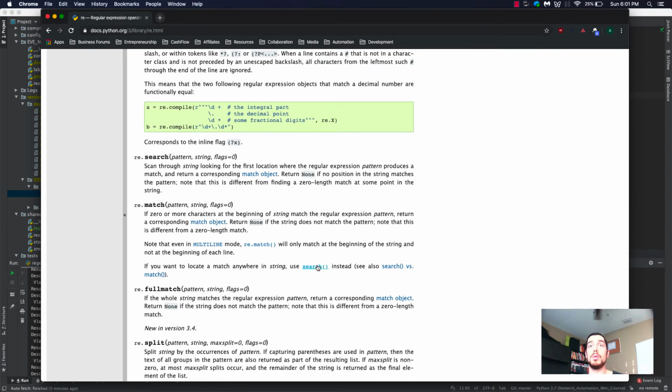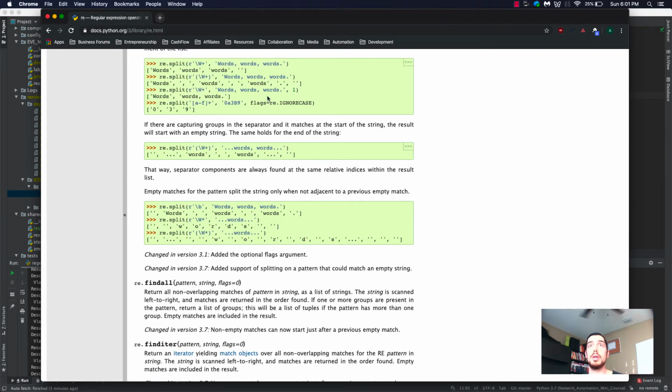Right here, after you specify the expression and the string, you pass in a flag saying this should be ignore case. All right. So hopefully that makes enough sense.